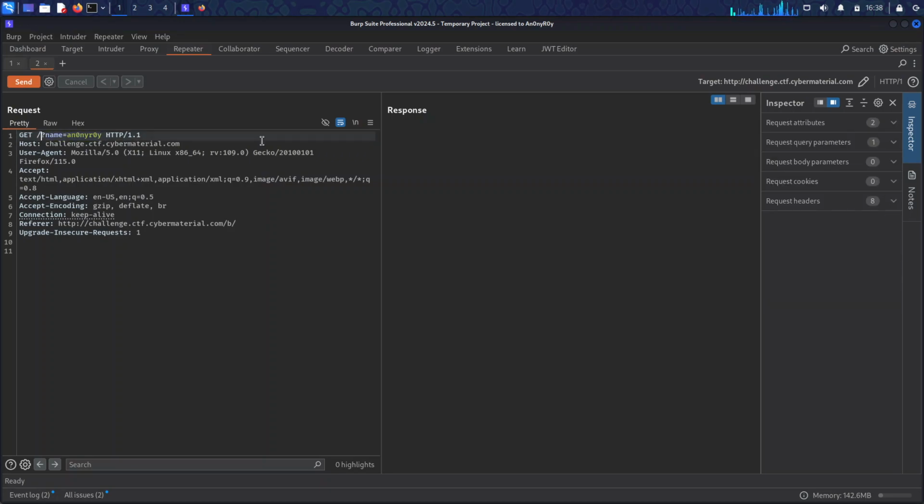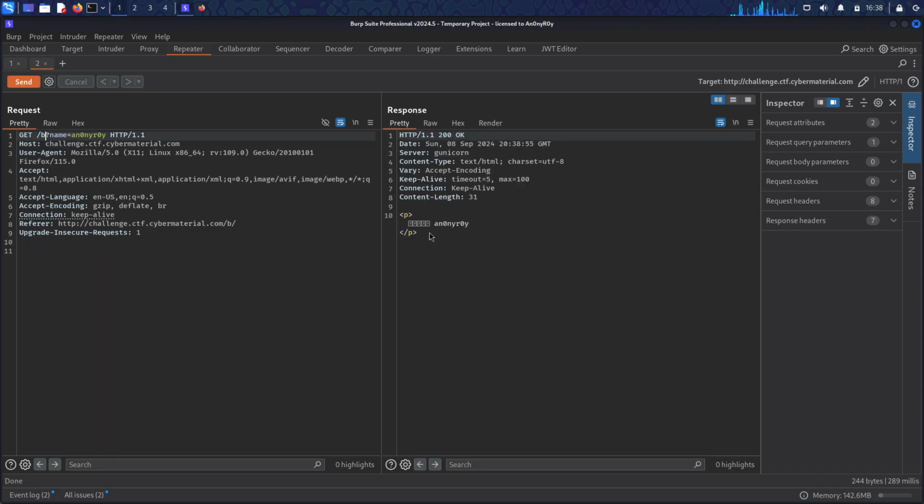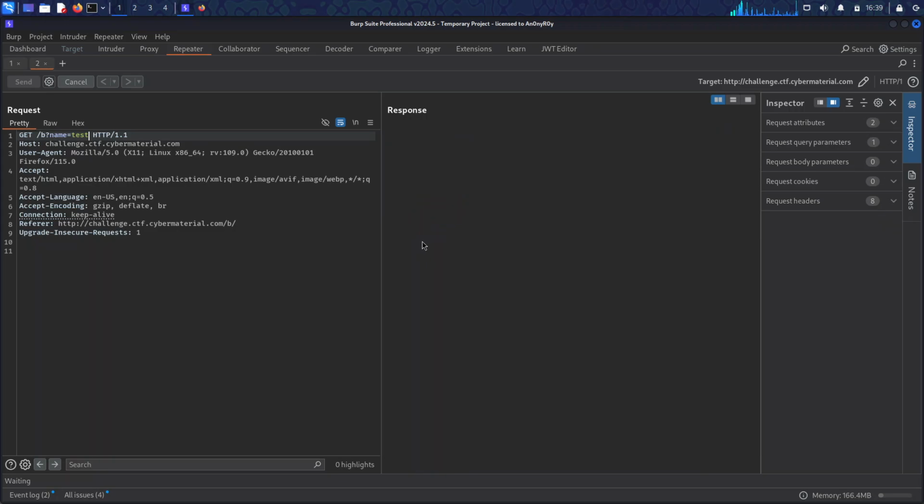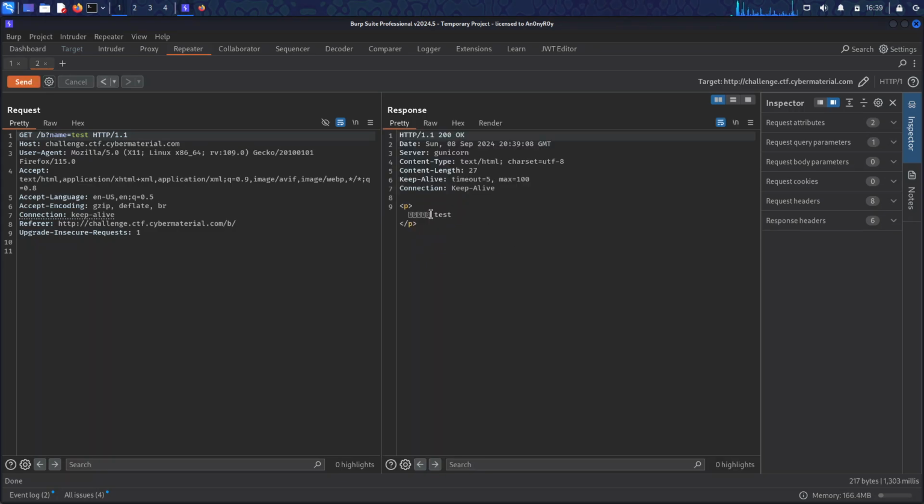So what I did was add this B endpoint over here and left everything else the same. Now we are getting 200, and we are able to see our name. Whatever we write over here is getting reflected in the response.